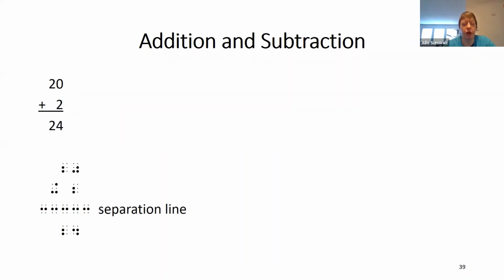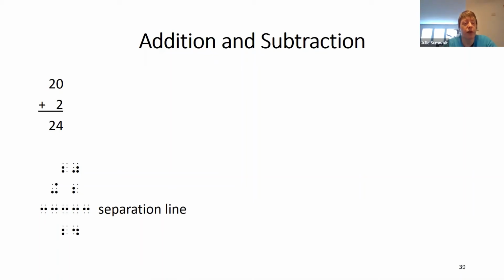Here is an addition problem. It's vertical, so that means it's spatial. So the first thing to note again is no numeric indicators, and there has to be a blank line above and below. It doesn't have room on the screen. So we have 20 plus 2 equals 24. In Braille, we have 20. It's 2 digits wide. 2 is only 1 digit wide. So line up the ones place, line up the tens place. There is nothing in the tens place before the 2 that we're adding.